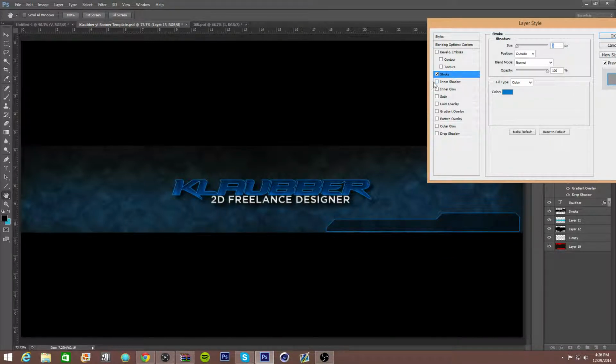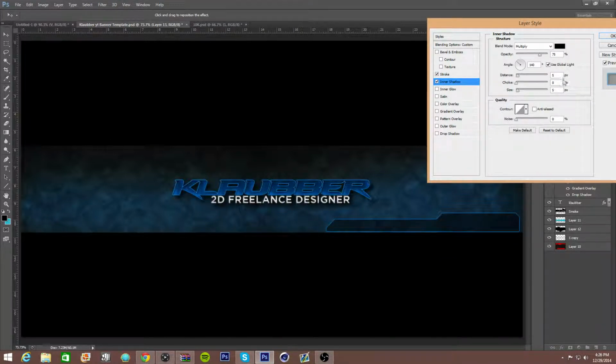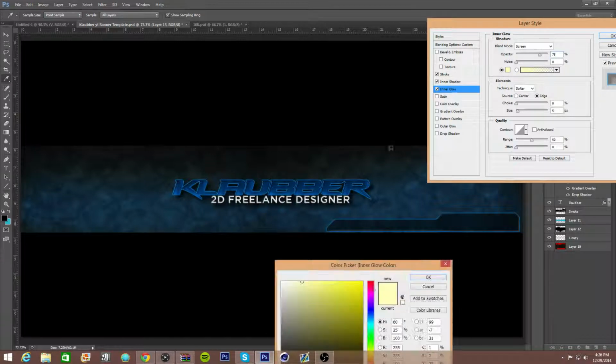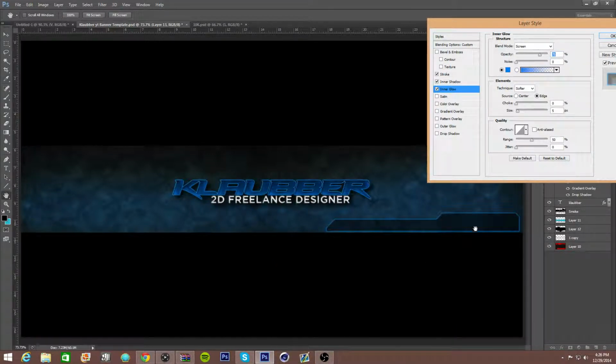Something like that. Okay. It needs an inner shadow. 7, 7, 7 maybe. About that. Inner glow once again is a must. Okay. Stain is unneeded. Color overlay is unneeded.